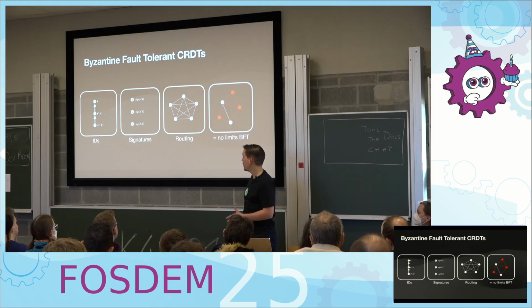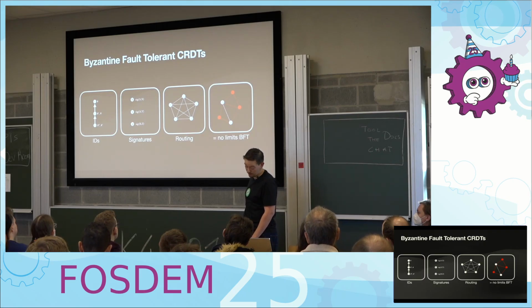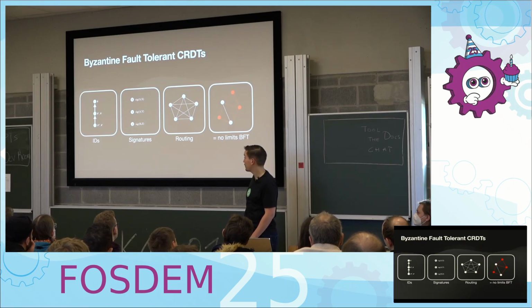It obviously is not very performant. We'd like to fix that, maybe with something like random gossiping, but at the moment we don't. But that is partly for security reasons. But if you combine these things, you end up with a Byzantine fault-tolerant system that can cope with an arbitrary number of bad actors. So it's immune to Sybil attacks, which I was alluding to earlier with the 51% attack.